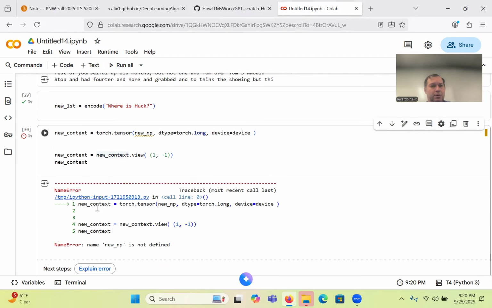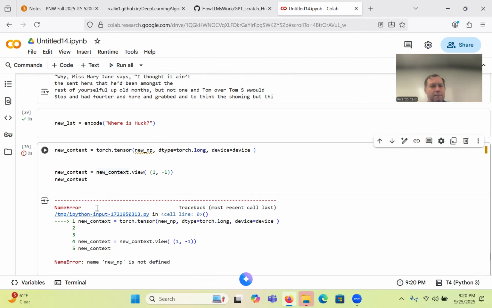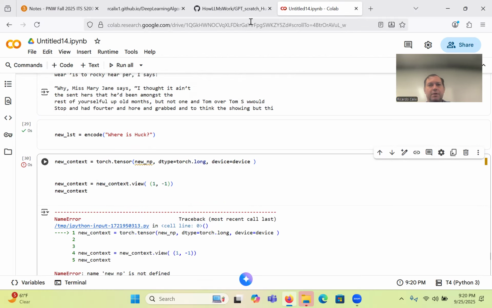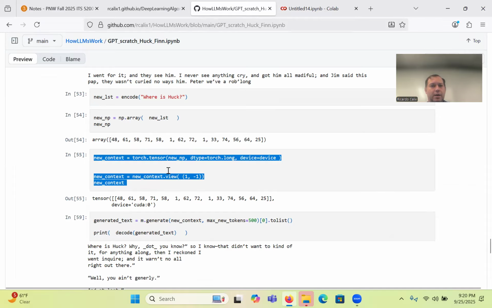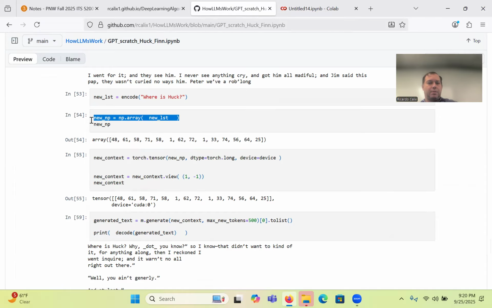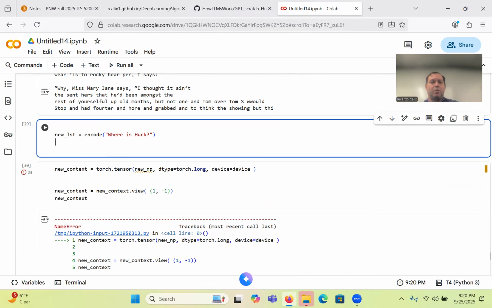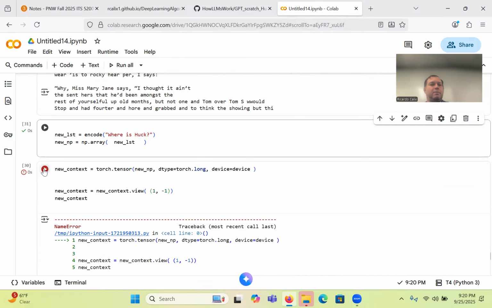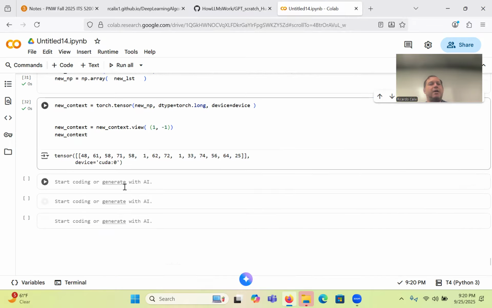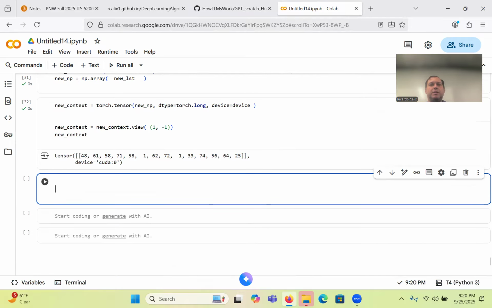What's here? NumPy. Did I miss a variable? Yeah, I guess I missed this one. I have to convert "where is Huck?" Yep, there we are. Okay, so now this is converted into a tensor.